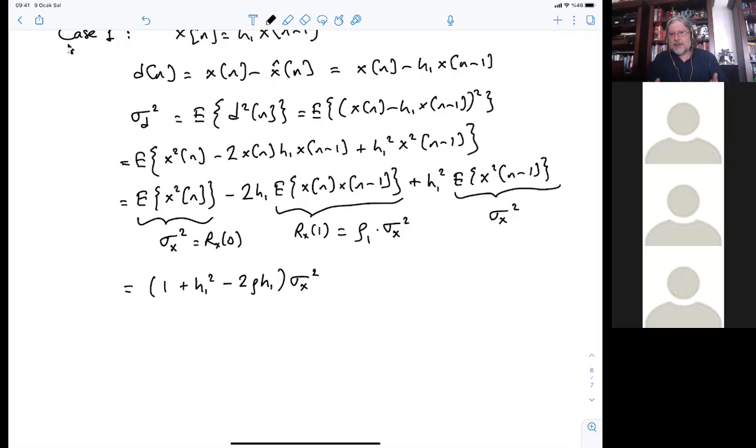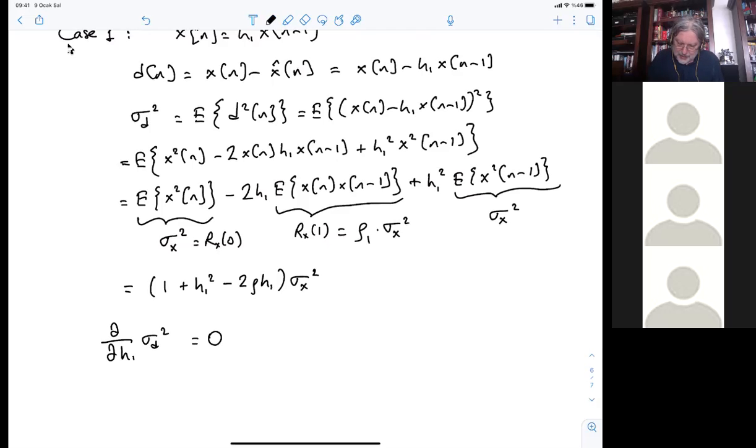And the way to do it is from calculus, it's quite trivial. We take the derivative of this expression with respect to the optimizing parameter, which is H1. So we will find the derivative of this expression with respect to H1. And this is the thing that we are trying to differentiate with respect to H1. And this must be equal to 0 at the minimum point. It could be the maximum point, but we will be finding the minimum point.